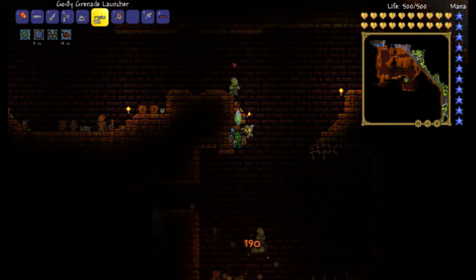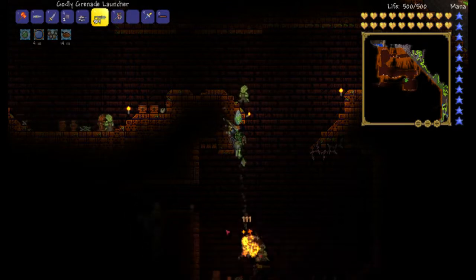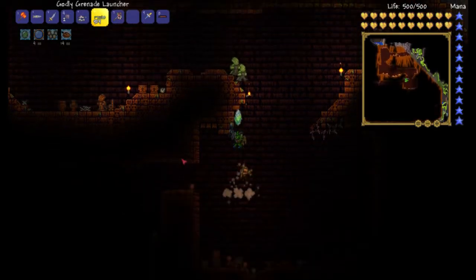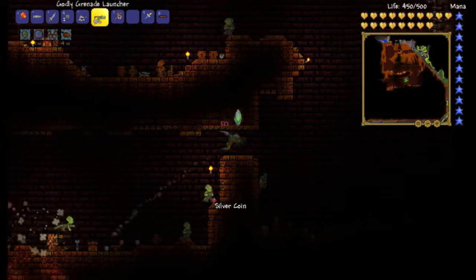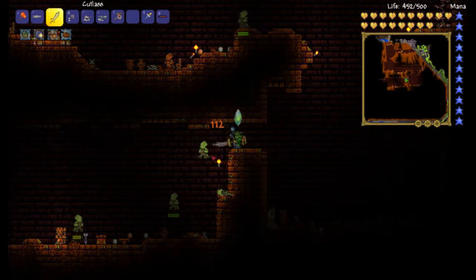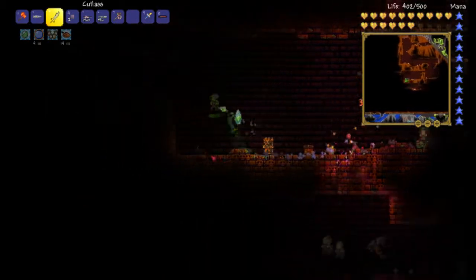Look at all this. What are these? Lizard. Lizard. Lizard. They're lizard people. Boom. Eat grenade, you bastards! Boom, boom, boom. Oh, yeah. Oh, crap. Die, die, die, lizard. And let's just kill these guys real quick. Ow, ow, ow, ow, ow.